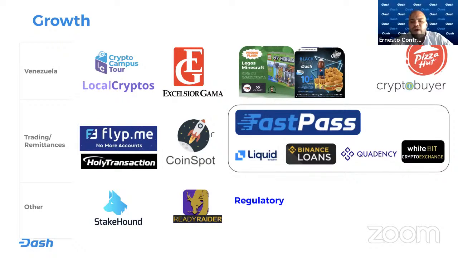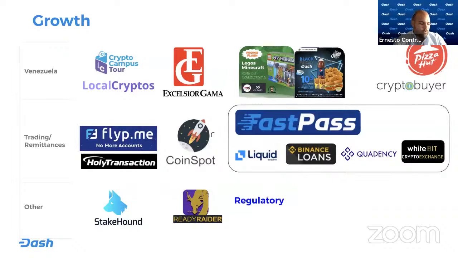And with FastPass, we continue to add more services and functions so people can go beyond depositing into exchanges with InstantSend. We held a couple of promotions with Liquid. We announced the capability of getting loans in Binance. We also held a promotion with the bot that runs under the brand Quadency. So now you can organize your trades and have them set automatically, provide liquidity, or you can trade with the bot of Quadency on the exchanges that Quadency is working with. One of them is Liquid, for example, but I'll talk a little bit more about that later. And we also held several activities, such as an Ask Me Anything with it. So we continue working on growing the FastPass ecosystem, and this continues to show results, as pointed out in the volume slide that Ryan mentioned before.